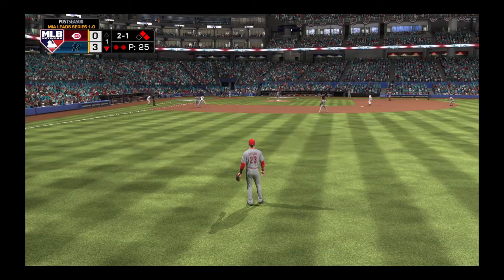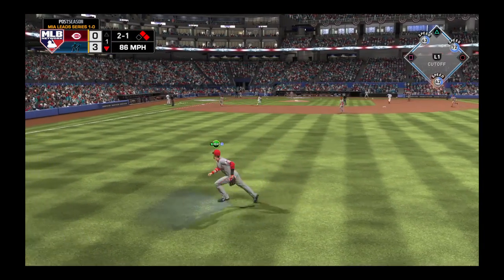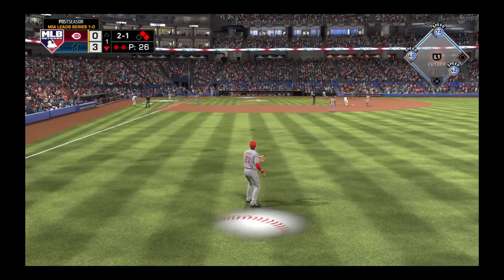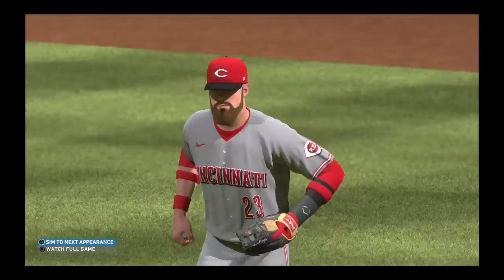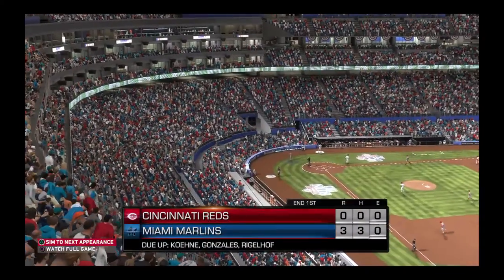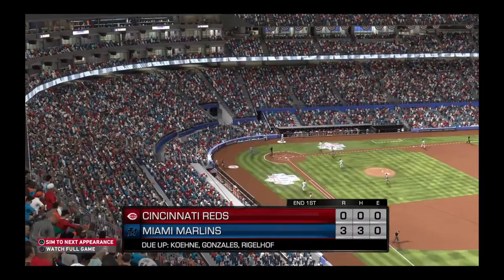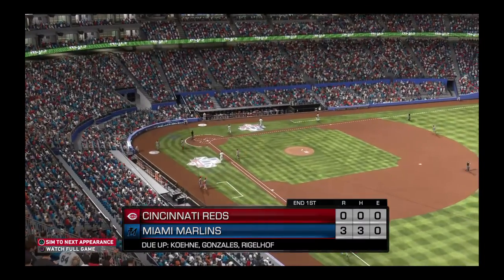So coming to the plate, Dave Jansen. He's put on quite a hitting performance over the last month, batting over .300. So he's certainly making a case for a batting title as the season wears down. And the right fielder is there to make the catch, and the inning is over. So three runs on three hits, no errors, and two left. We move ahead to the top of the second now. The Marlins on top, 3-0.